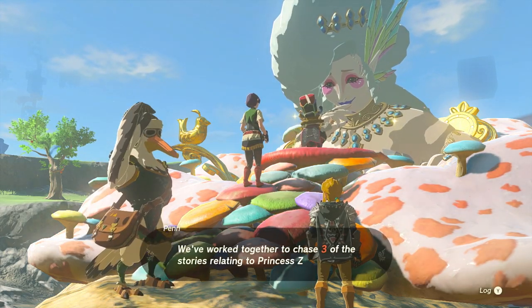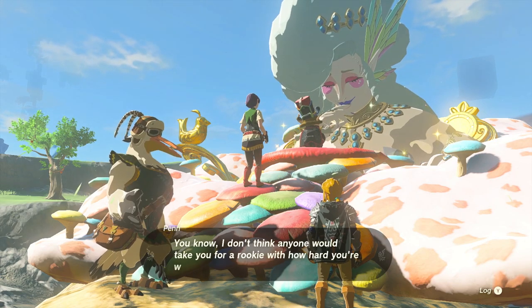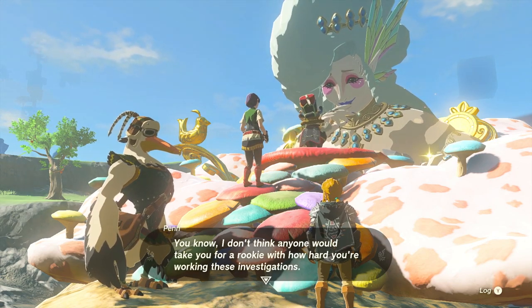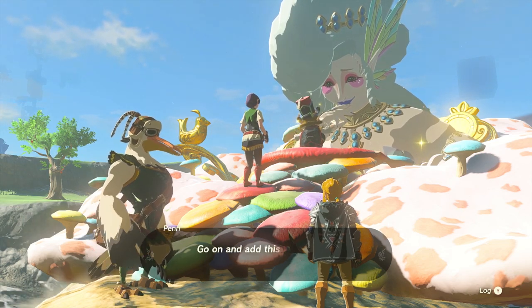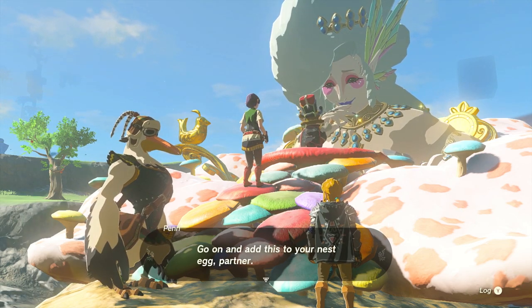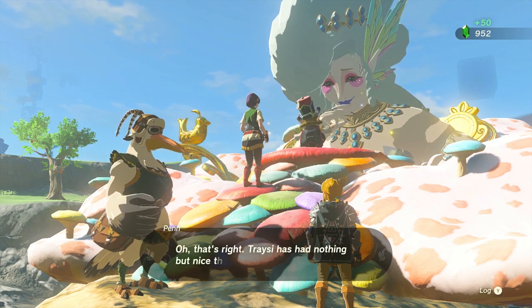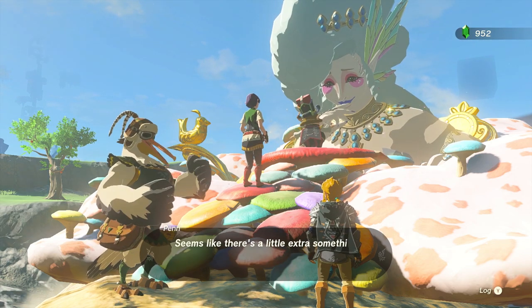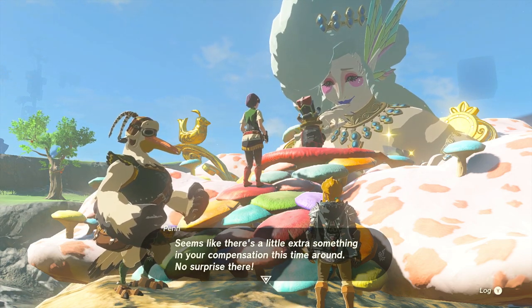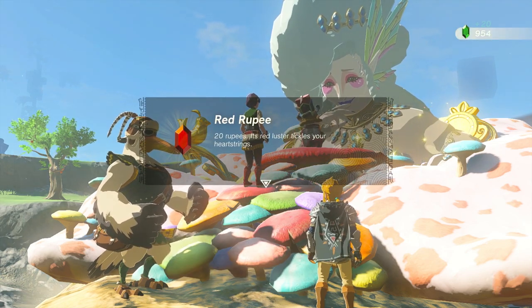And off you go then. We've worked together to chase three of the stories relating to Princess Zelda. You know, I don't think anyone would take you for a rookie with how hard you're working these investigations. I'm sure Tracy appreciates your efforts! Go on and add this to your nest egg, partner! Yet another purple rupee. Let's go. Thanks. Oh, that's right. Tracy has had nothing but nice things to say about you, partner. Seems like there's a little extra something in your compensation this time around. No surprise there! Oh, okay.